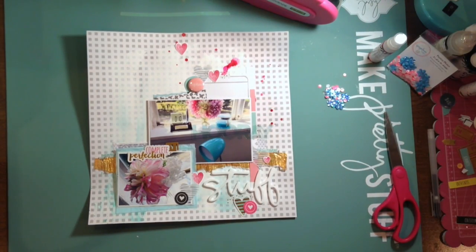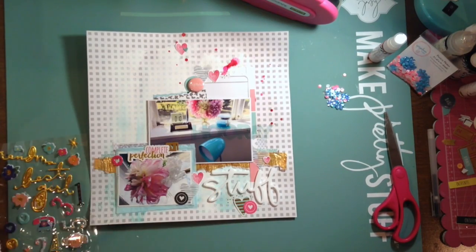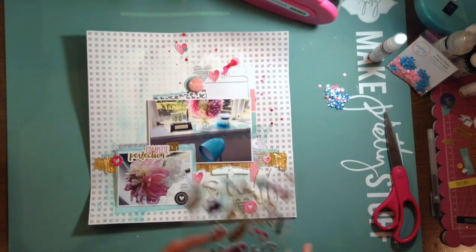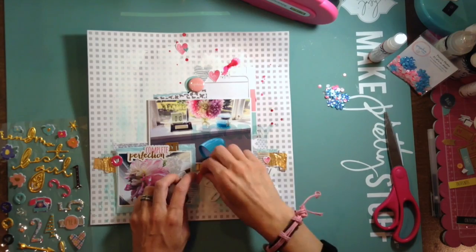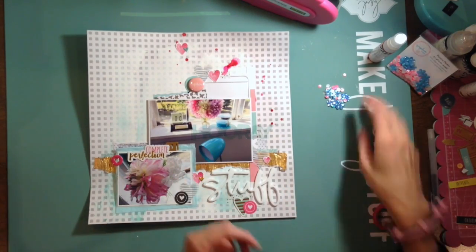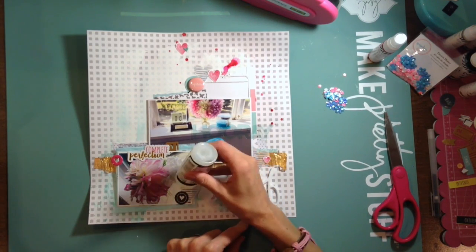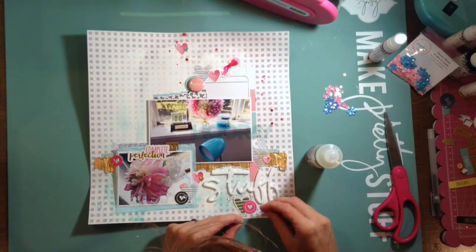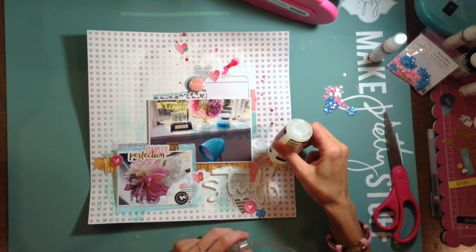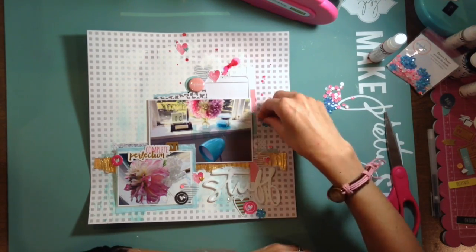Okay, so now I'm at the point where I'm going to add sequins because I'm pretty much done with this layout. I'm just going to add a few extra puffy stickers from the Fancy Pants collection, but I don't add too much of those because I really was trying not to overdo it. Restraint is just one of those things that I think sometimes we have to learn as scrapbookers. Some of us are really good at it and some of us aren't, and it's okay whether you like to use lots of stuff or not a lot of stuff. Yes, I struggle with it because I really like the look of a little less when I see it, but I just find it really hard to do.